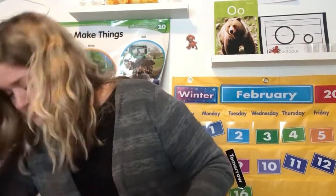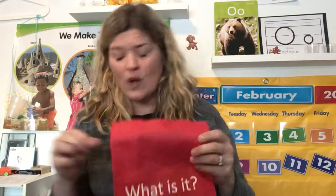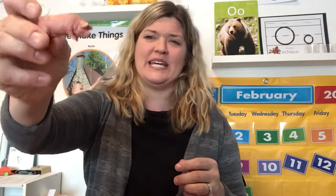Okay, my bag fell. All right, here comes another one. What is it? Do you know? All right, now this is in the story and it's pink. It's not a person again. And it says, oink, oink, oink. Yay, you got it. It's a pig. So we have Clifford the big red dog. We have a pink pig.